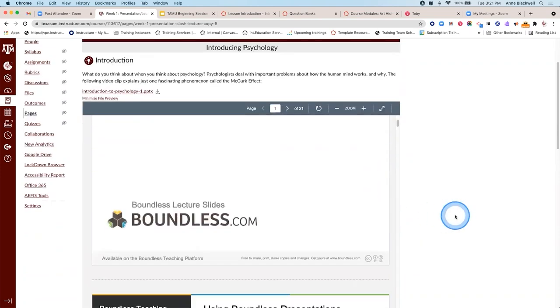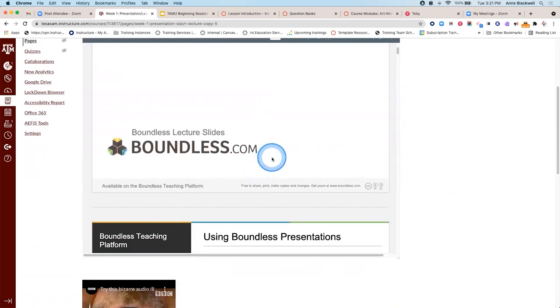Just be aware, if you do choose to embed files like this, screen readers cannot read embedded files. So just keep that in mind when we're talking about accessibility. The more you embed documents, the less accessible your page becomes. So I understand that you're going to have to use it. Just be mindful of that, especially with lecture notes. Copy and paste it natively into Canvas as much as possible.